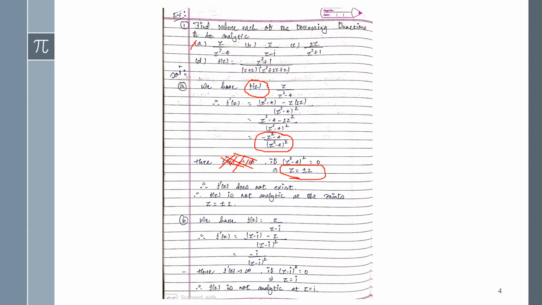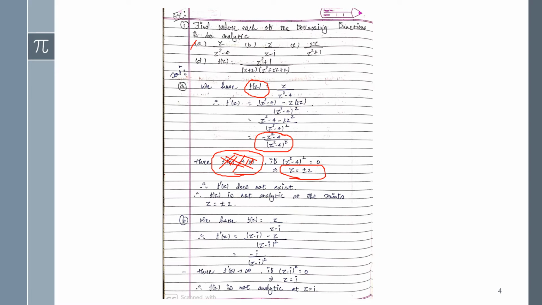It means f of z is not analytic at the points z equals plus or minus 2. What it actually wants to say is, if we put z as 2 or minus 2, then the denominator will be 0. You can see that, guys. If you put 2 and minus 2 here, then 2 minus 2 square, that is 4 minus 4, is 0. So numerator upon 0, that goes to infinity. That is why I wrote infinity here. So definitely it will be infinite. So for these points, plus and minus 2, it's not an analytic point, we can say that.